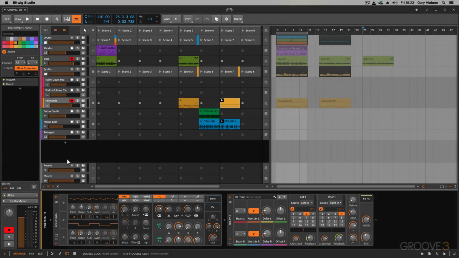In this video, I want to show you the modulation system within Bitwig a bit more. Now, we have touched on this by looking at these modulators and what they can do, but that was just touching on the surface. Now, let me show you really how far you can take it with the modulators.